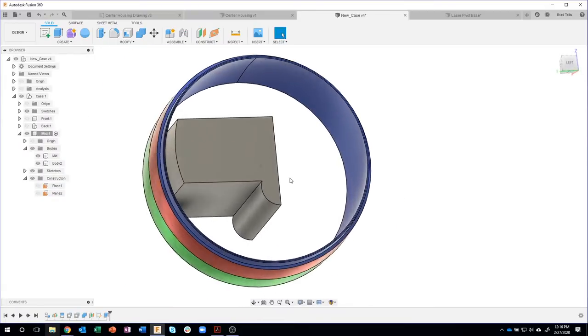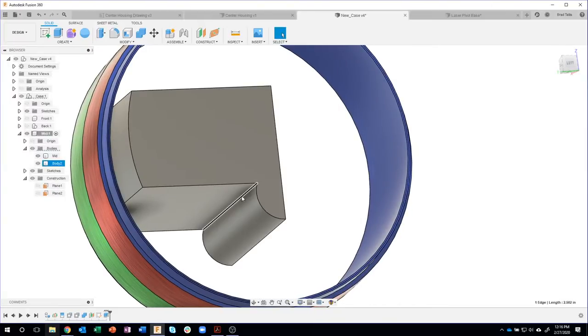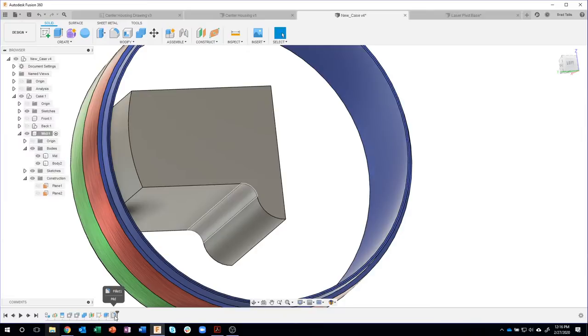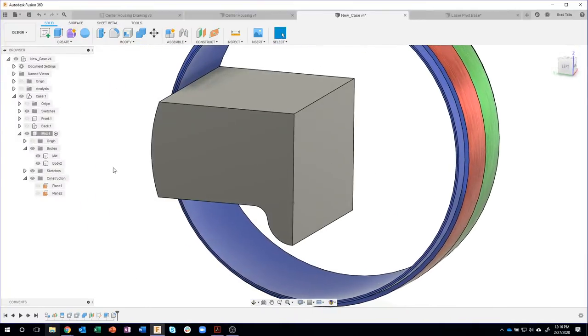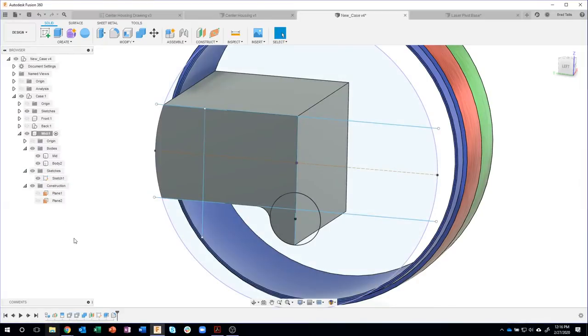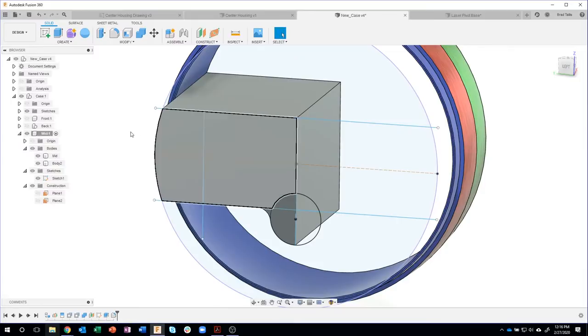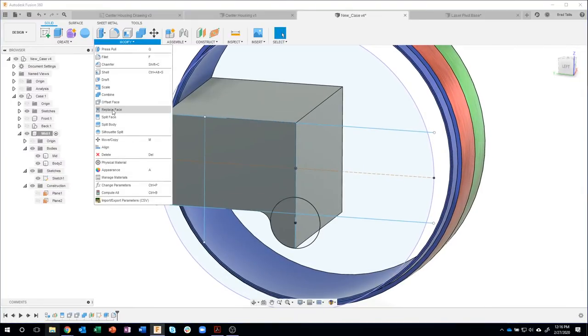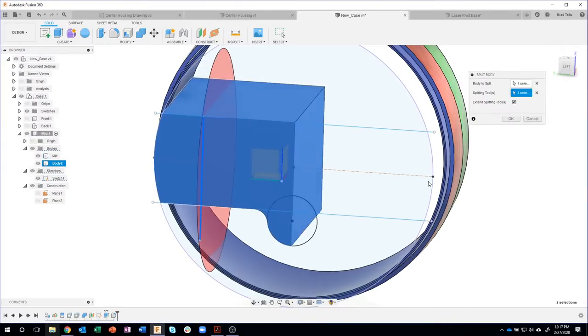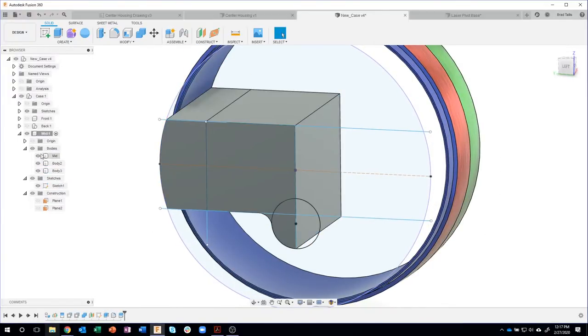I'll expand open my sketches and turn that sketch back on — because I'm going to use that line I created to split this gray body. The splitting tool will be that line. I'll say OK, and now I have two separate bodies. The reason for that is kind of how this part is designed — it's hollow in here and hollow in here. I'm kind of splitting it into two separate parts, and you'll probably know I'm going to use the shell command.